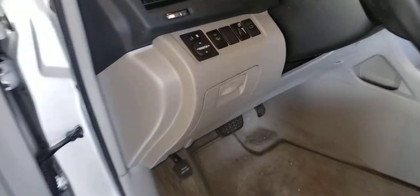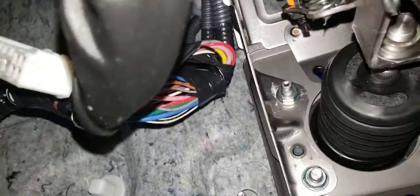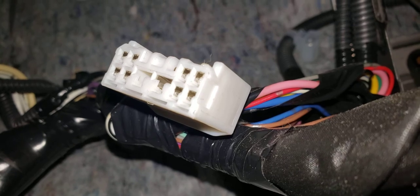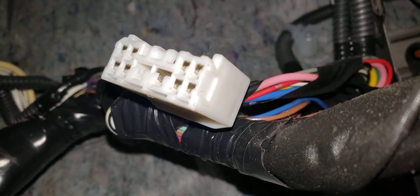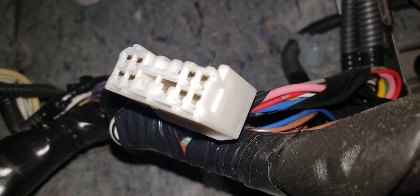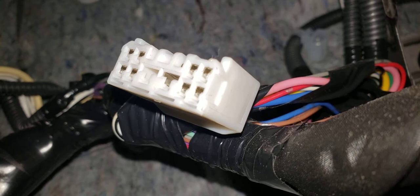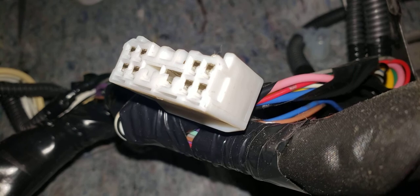And let me just go up here and I can show you what's going on in here. Okay, so you crawl under here and you're going to go in there past the pedals, and you gotta look up, up and up and up. And that's the terminal that I drew the picture of. You can see the pink wire. It's a little heavier than the others, but you can see how light the other ones are. They're not going to do anything. They're like for LEDs. So the four terminals on the right are the ones that are powered. And then the other, the kind of T-shaped one, that's the one coming from the circuit panel. That's where the pink wire connects. And the four dead ones all the way on the left, that is what connects to that other thing that we found in the back.